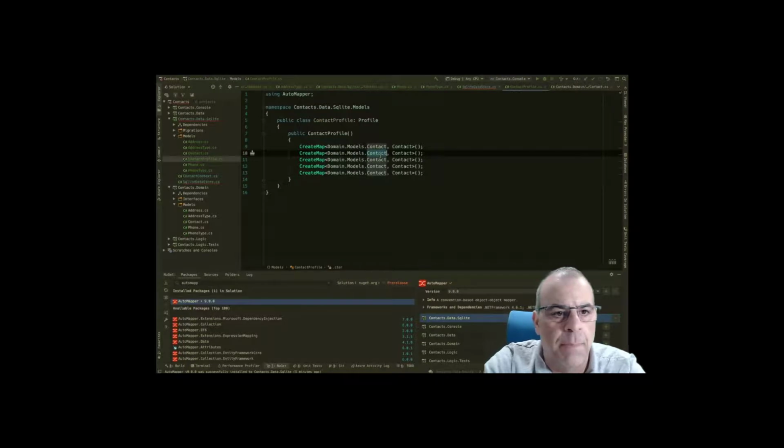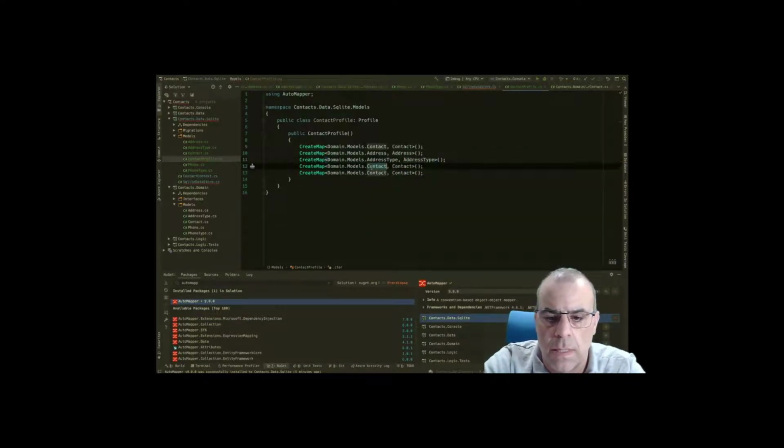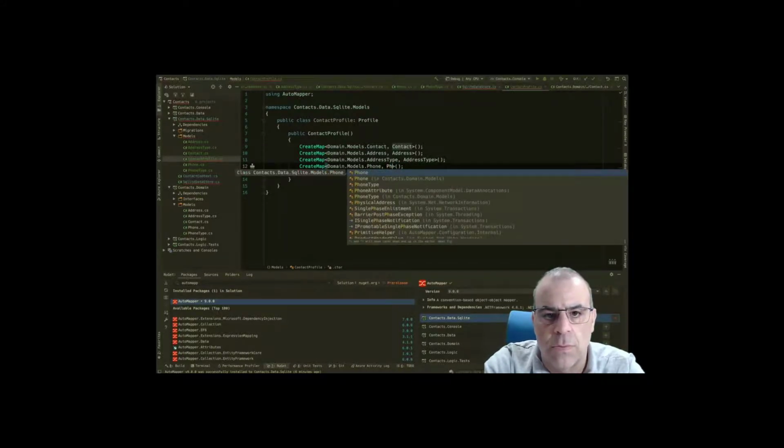So here I'm copying and pasting to do things like address and address, address type and address type, and then phone and phone type.